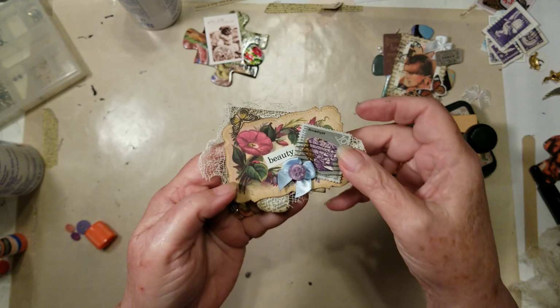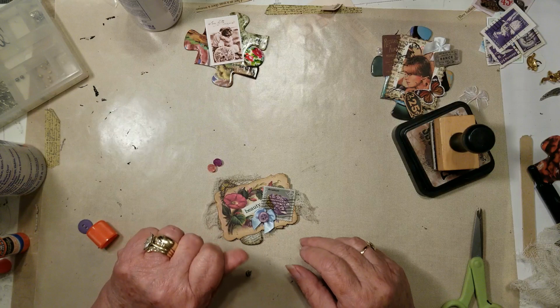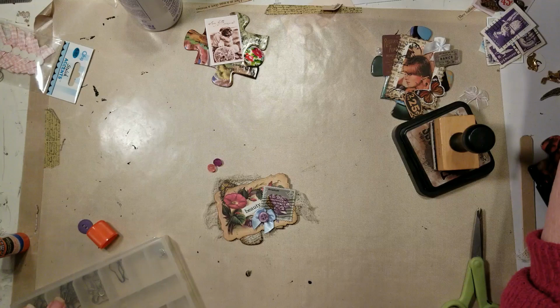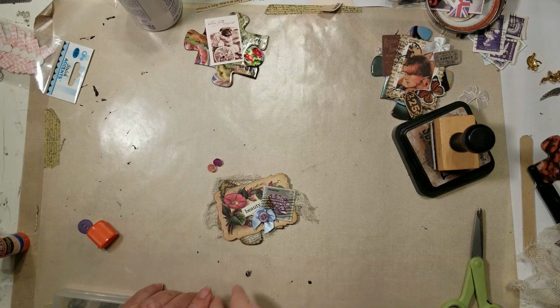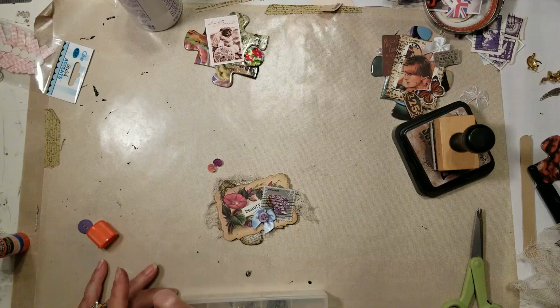Now, if you want to add, I found some little beads. If you want to add some of those, you certainly can. Put my lid on here and turn it upside down so I'll get some glue out the next time I need it. Let's see if it'll work on a bobby pin. Oh dear. Did not need to do that.